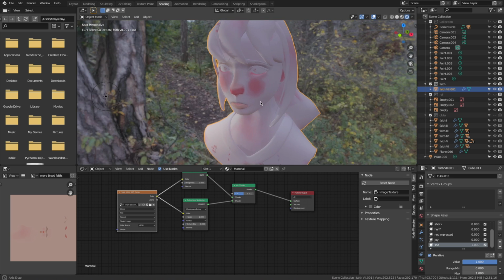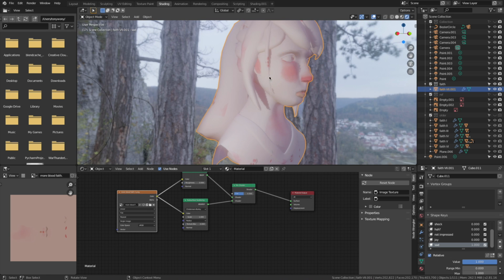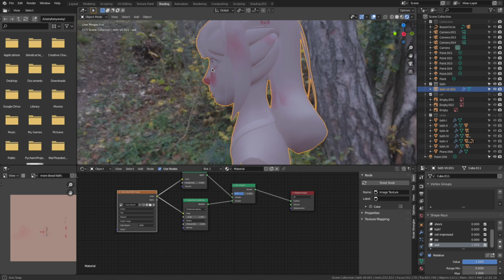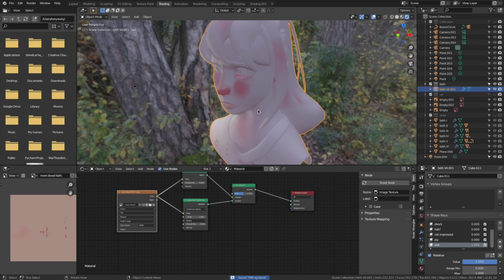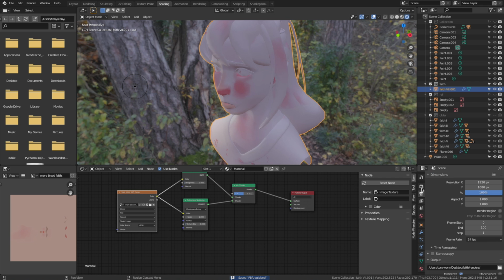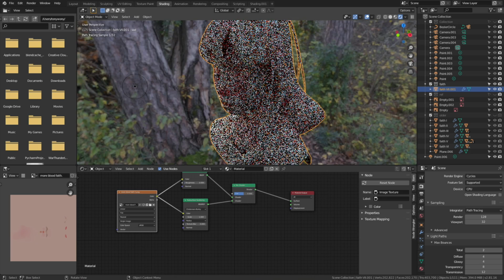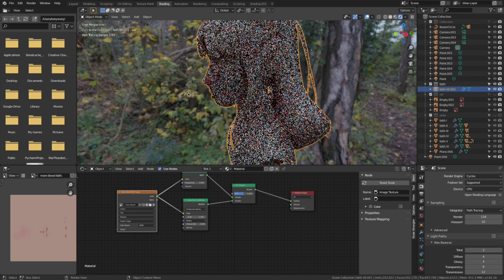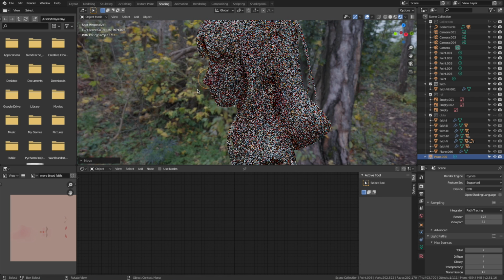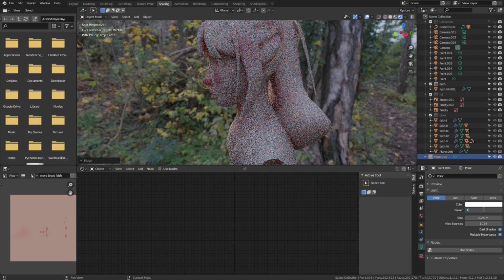Alright, that's really disturbing. So what's happening here? Some part is being diffused, and some part where it's really red is being refracted. I think it will happen a lot better in Cycles. So I'm going to turn the Cycles render engine on, and I'm going to turn up the strength to a ridiculous number, like 1000.